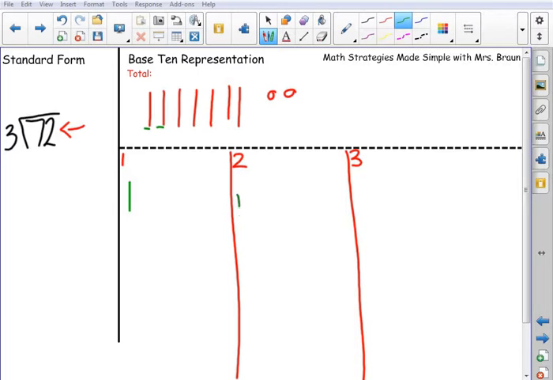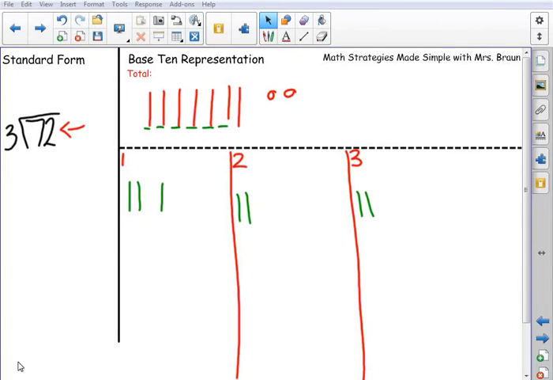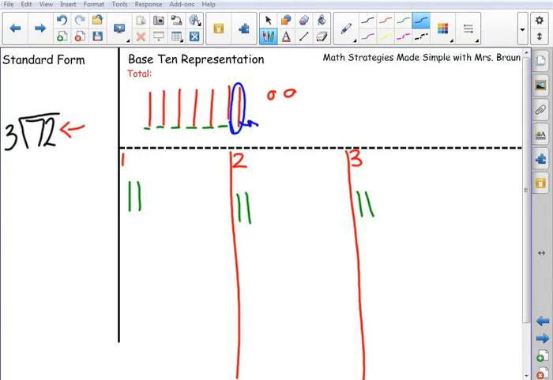I'm going to do this one and put it here, and so on and so forth until I can't do any more. Okay, so right now I have 2 tens in each group, and I have 1 ten left up here. If I pass it out into this group, for example, then I'm not going to have the same exact amount in each group. So I can't do that. And so what I do is I break that up into ones. It's a 10, so there's 10 ones in there.